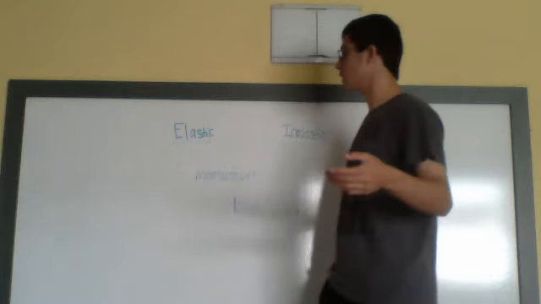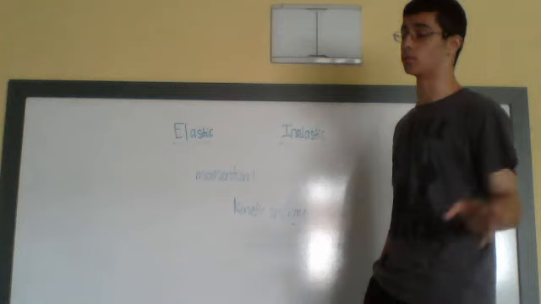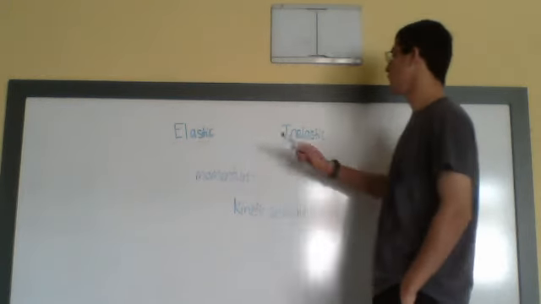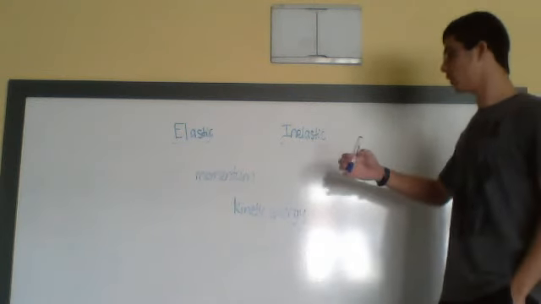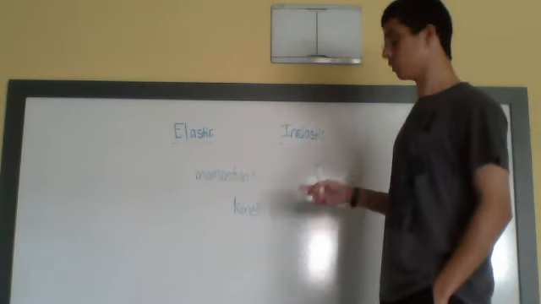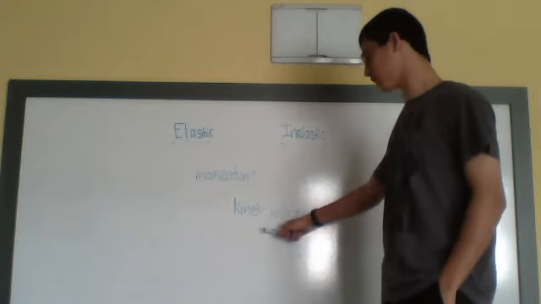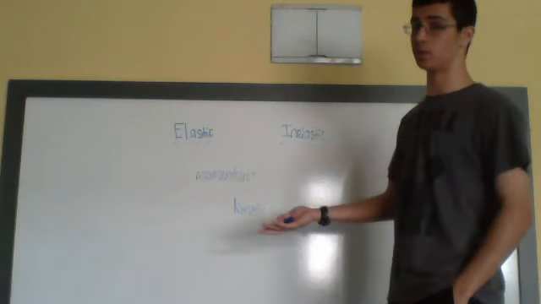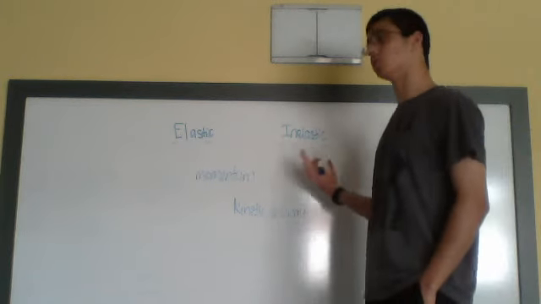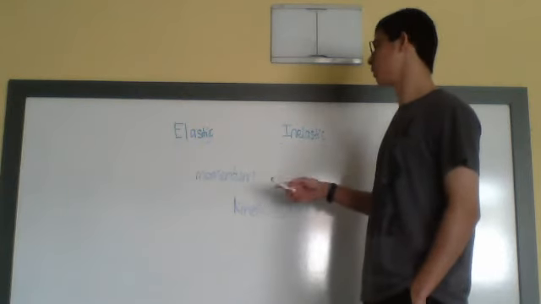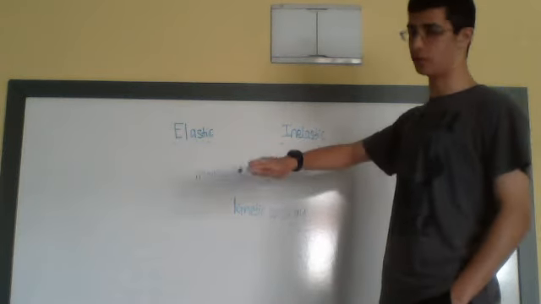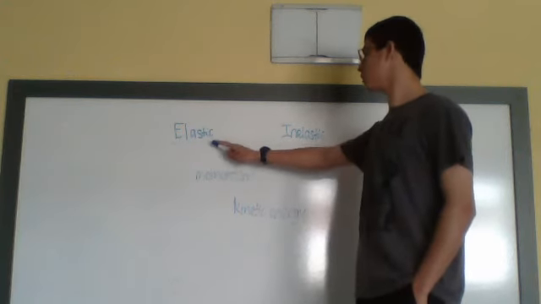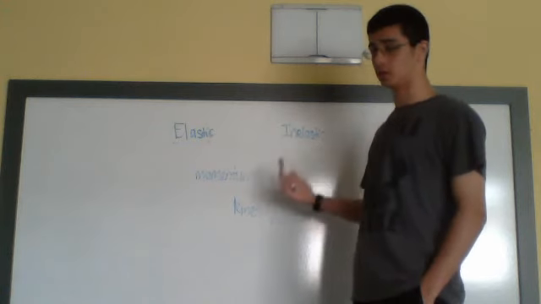As I said before during the conservation of momentum part of this tutorial, there are two types of collisions: elastic collisions and inelastic collisions. Now these two types of collisions are explained in terms of two things: momentum and kinetic energy. Now, as we know via the law of conservation of momentum, if there are no external forces acting on the system, then the total momentum of the system will remain the same. So, if there are no forces applied in either of these collisions, momentum is conserved.